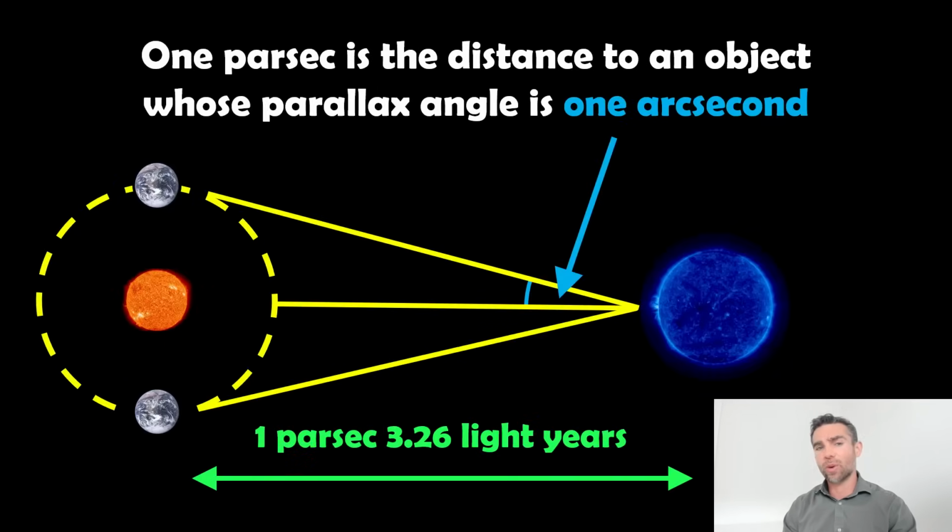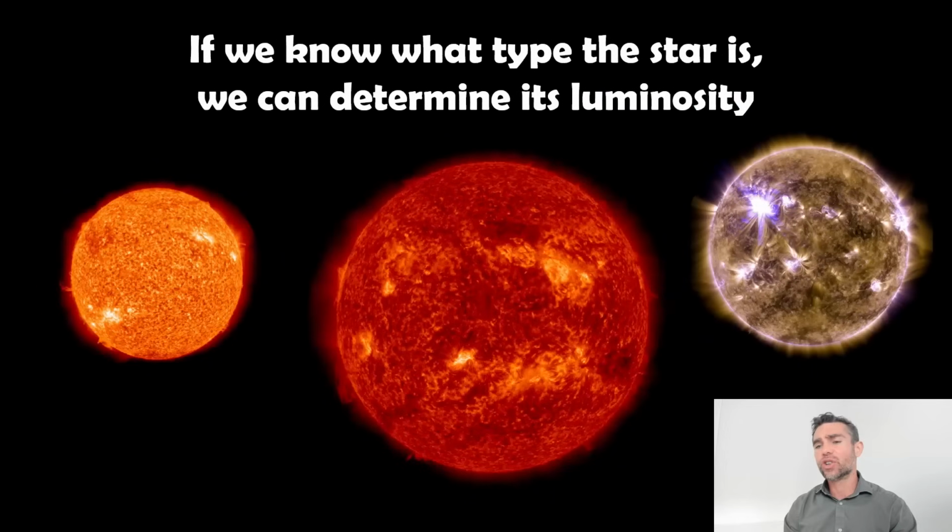Now, just a recap on what a parsec is. Again, topic for a separate video really, but 1 parsec is just the distance to an object whose parallax angle is 1 arc second. So as we go around the sun, we look at stars, and stars against their background stars, they kind of wobble around. This is a parallax angle, and 1 arc second for a parallax angle gives us this parsec, and that's where it originally comes from, just to kind of get you up to date on that.